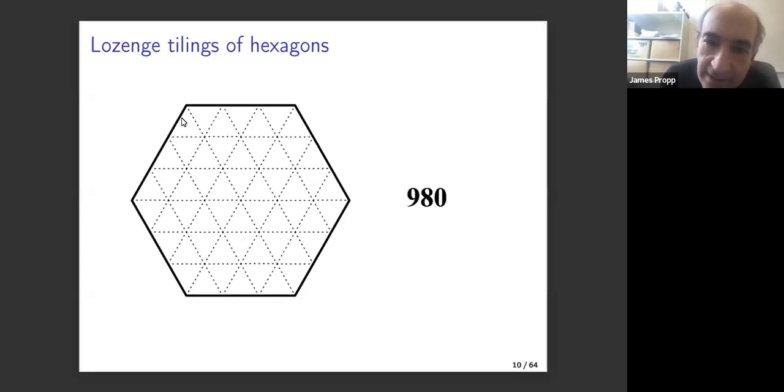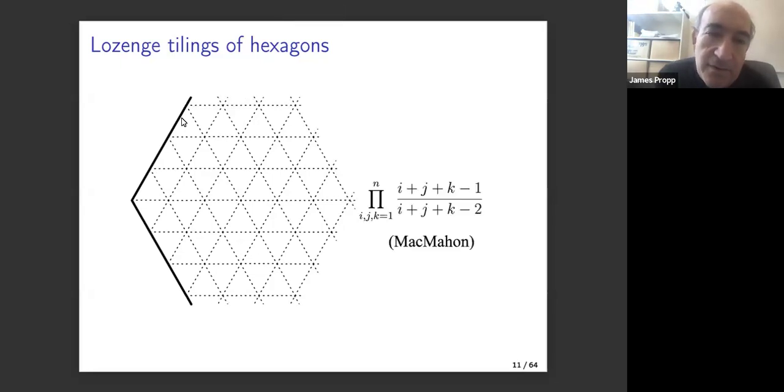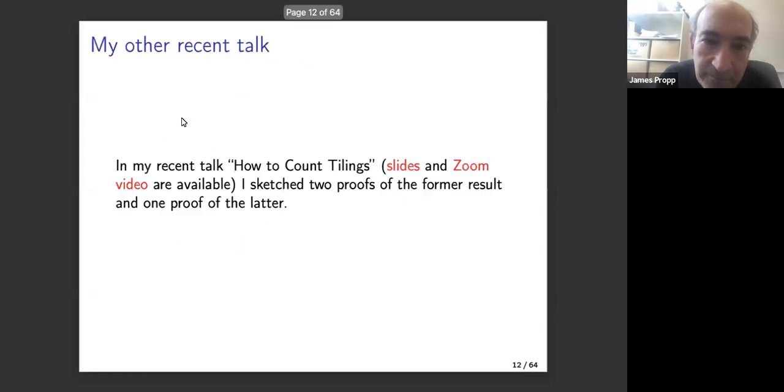Now, I'm not going to expect any of you to recognize that number. If you do, congratulations. But here's the general formula for the number of lozenge tilings of a regular hexagon of side length n. And one thing I want you to notice about this formula, aside from the fact that it's very simple, is that it's not even obvious that that product should be a whole number, because you've got a whole bunch of fractions. But in fact, it's always a whole number, and it's always exactly counting the number of lozenge tilings of a regular hexagon. So I think that's beautiful, and that's one of the reasons I do work in this area, because of all these beautiful formulas that pop up. First, just empirically, and then you're able to prove them.